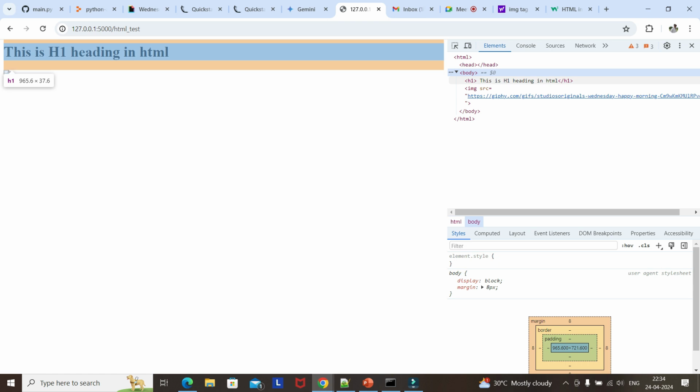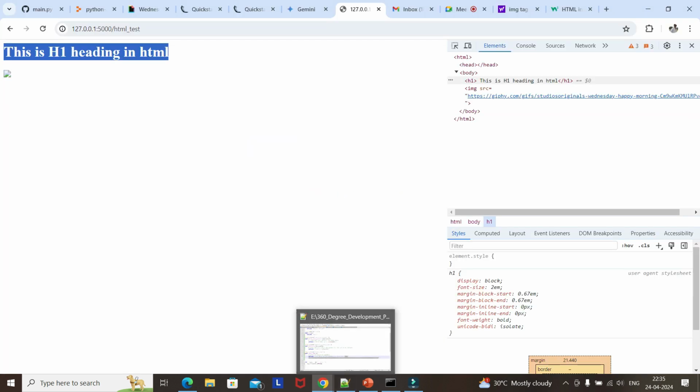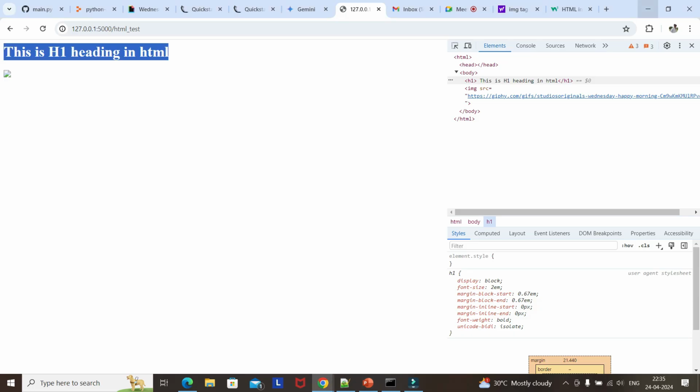H1 is the heading. So we render the H1 directly from the Python file itself. But going forward, we generally don't use this type of return statement for HTML. We use Jinja templates and WTForms going forward. But this is good to know.